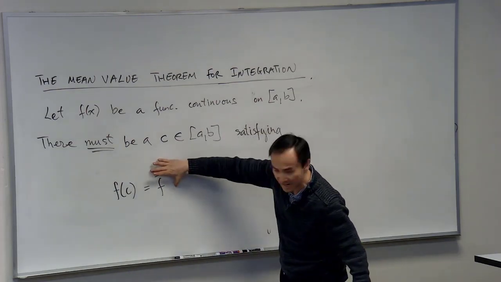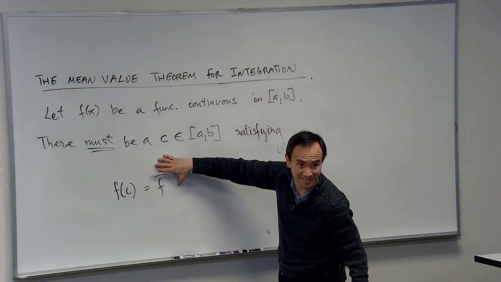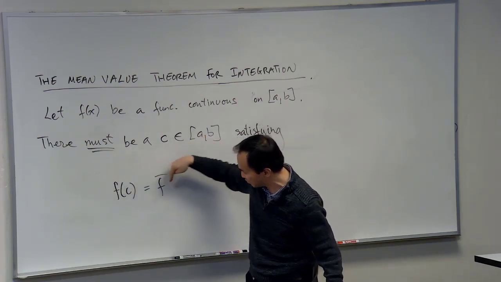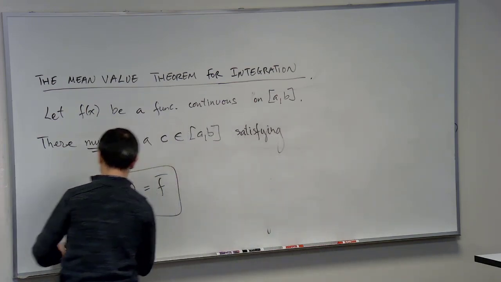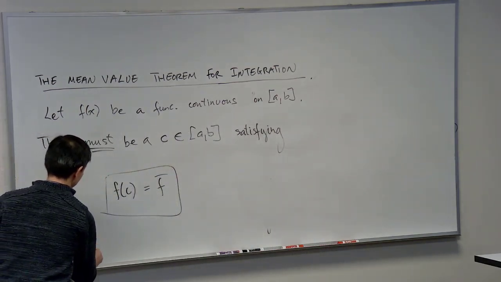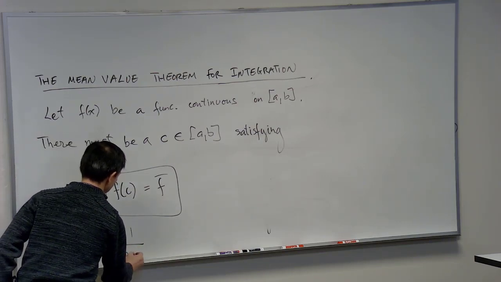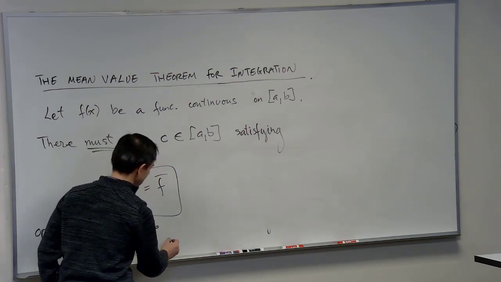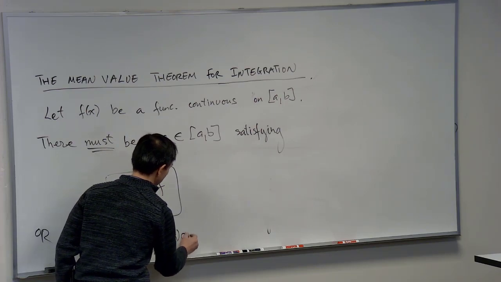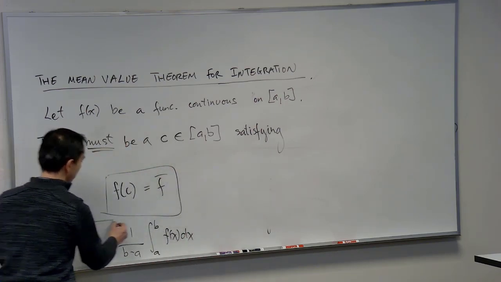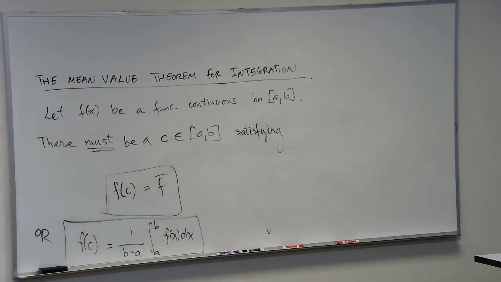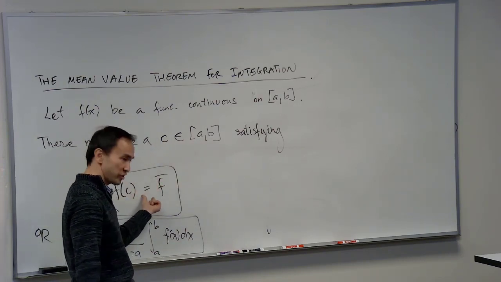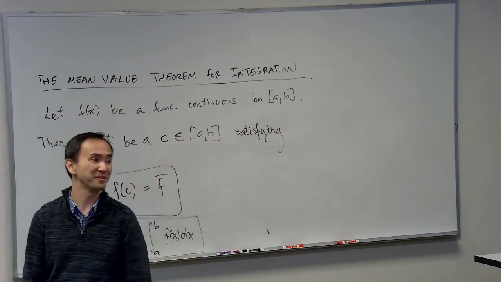So remember, to get that average height right here, it's a whole interval setup for that, but there will be a c inside of that interval so that the function value at c will equal the average height. Or another way of saying that, f of c will equal 1 over b minus a times the integral from a to b of the function f(x) dx. That's a different way of saying that same formula here. But as a bigger picture, it just basically means there will be a value c in your interval where the function height reaches exactly the average height of your function. You know what I'm saying, no?